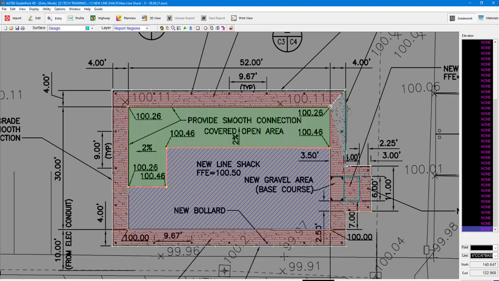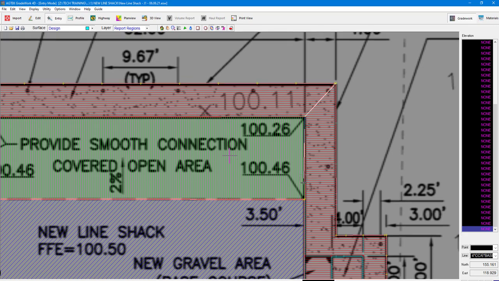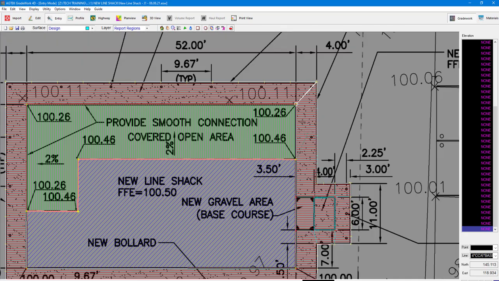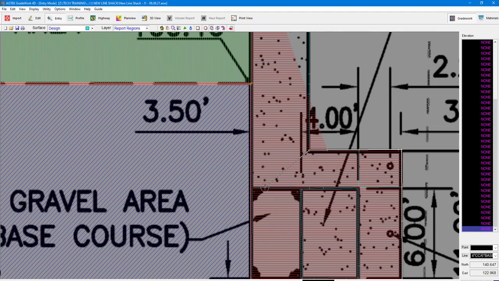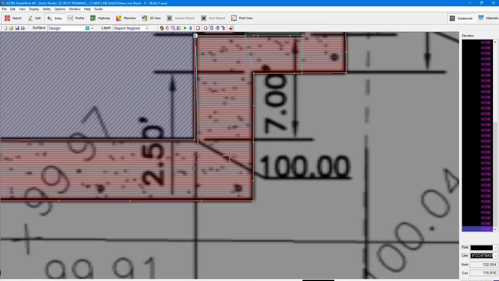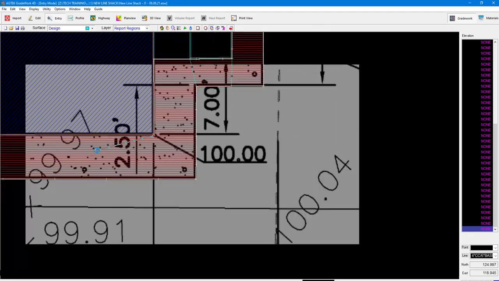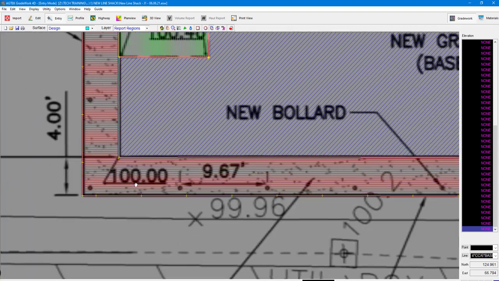It looks like my region will go all the way over here, but I don't want to actually close it. The program doesn't do well when you have this orientation of the building, so I like to split it up into two pieces. We could stop it at any point. Right here is a perfectly good stopping point. So I'm going to start turning back around so that I can get back to my start point. So I'm going to click all these and start going back. And again, I am only encompassing my sidewalk region right now.